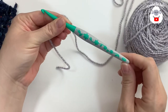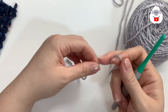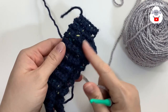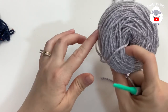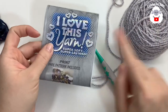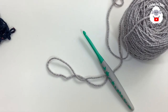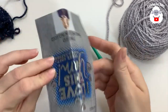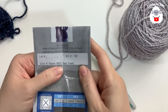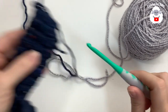To begin I'll be using a 5.5 millimeter crochet hook and medium number four yarn. I'm going to use two colors. For the brim I'm going to use a dark blue color, and for the rest of the hat I'll use a print yarn. The print yarn is called 'I Love This Yarn' in the color Crystal Brush. The navy blue is the same brand, called 'I Love This Yarn Tweed' in the color Navy Tweed.